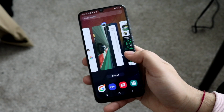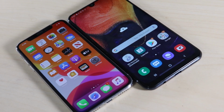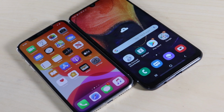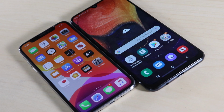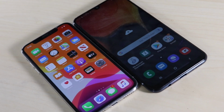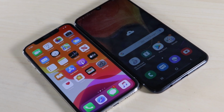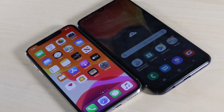And to sum up this whole entire comparison, the iPhone X is, I think, the better phone overall, even though the battery life might be better on the A50, even though the screen is bigger, even though there's technically less bezel on it. The iPhone X is a super premium device. It still feels like a killer device. Software updates are going to be lasting a very long time with it, and even though the A50 has the in-built fingerprint sensor, micro SD card slot, all that, if I had to choose one, I would pick the iPhone X honestly. But the A50 for a brand new device is a very good price tag for that specific phone.